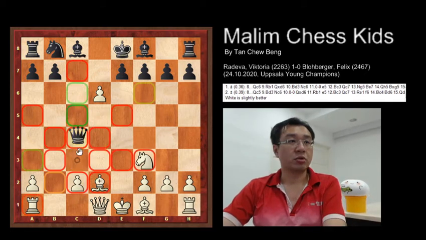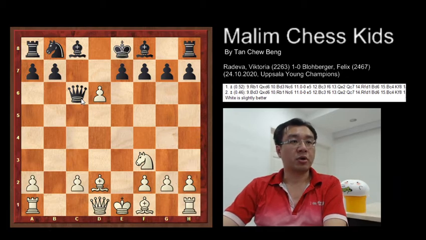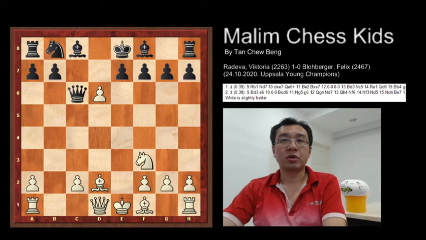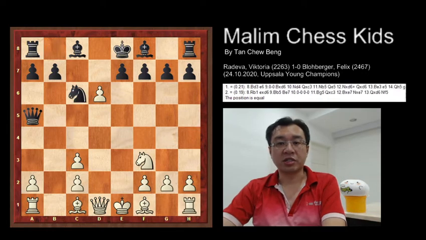For example, queen to c6, and after this position, even though white captures the pawn, the white will be slightly better and have more activity for the pieces. So therefore, the black does not capture the pawn. Instead, the black develops the knight to c6.